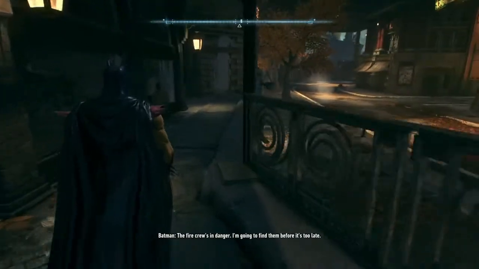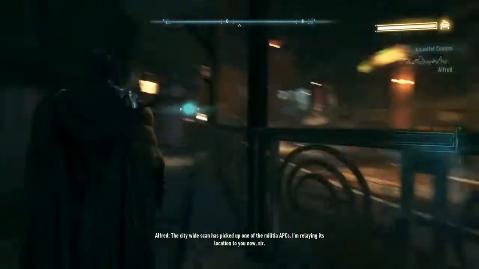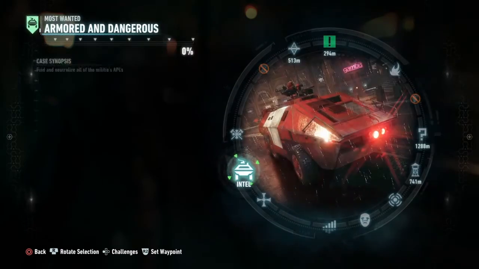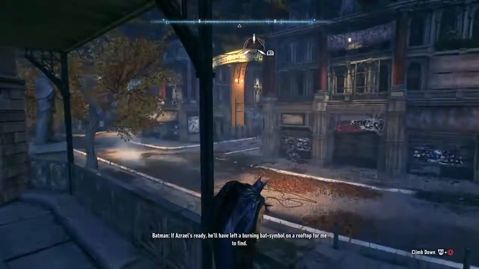Fire crew's in danger. I'm going to find them before it's too late. The citywide scan has picked up one of the militia APC. If Ezreal's ready, he'll have left a burning bat symbol on a rooftop for me to find.